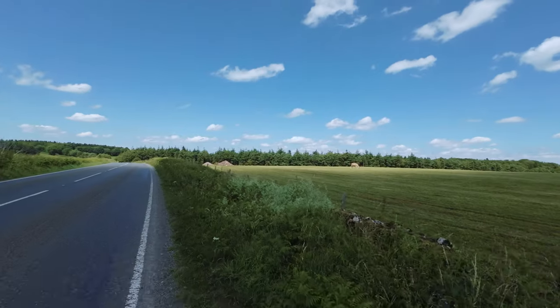So I'm going to shoot out now and see whether they play ball and stay on top of this little mound. They look like they are, because they're all sat down and just chilling out. So I'm going to get out of there and see if I can get some good shots.